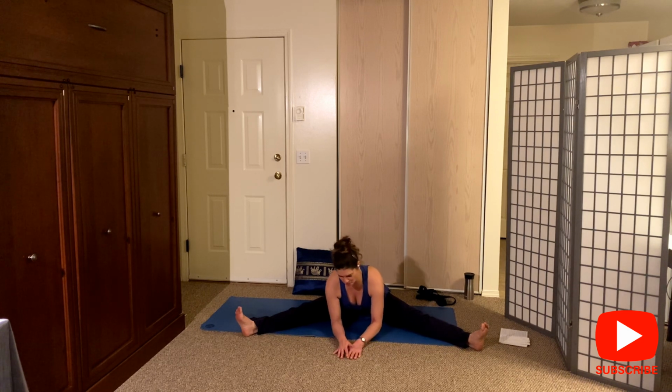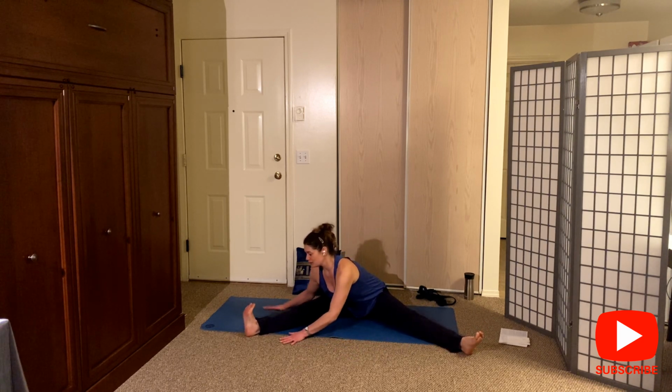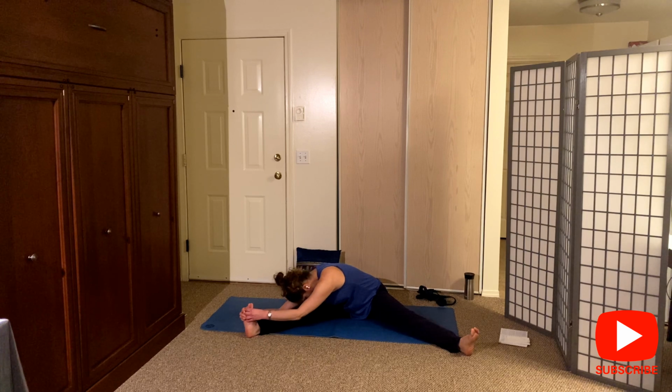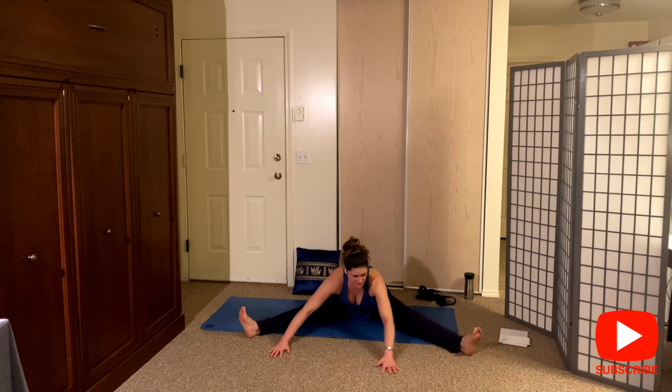And then let's travel your body towards the left leg. If it's too hard, you can even bend your right leg here. You can use your strap, and then you're going to melt above your left leg. So now you should feel the stretch in your calf and hamstring, so the back of your thigh. And we're going to slowly come up.